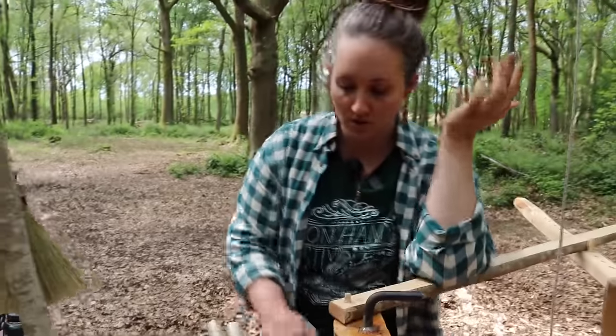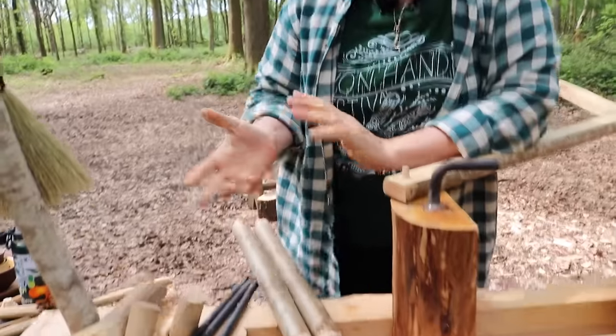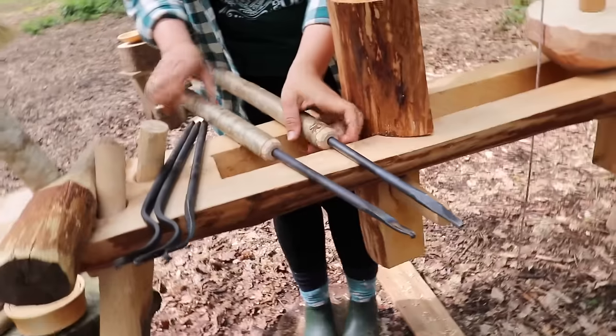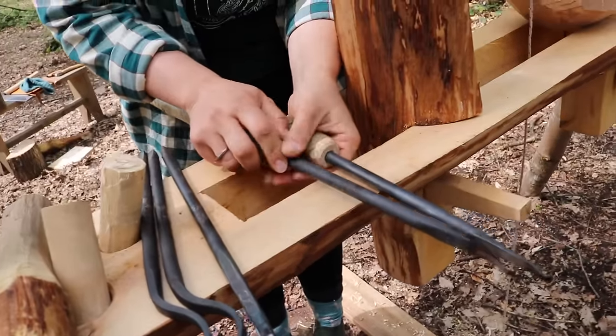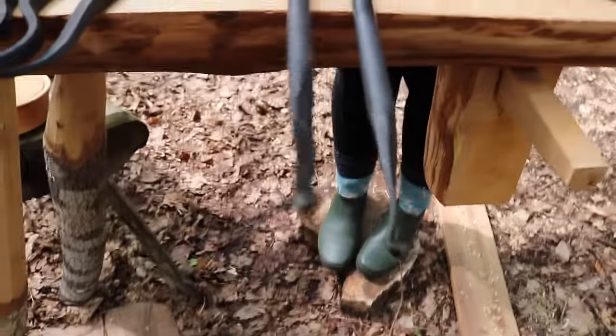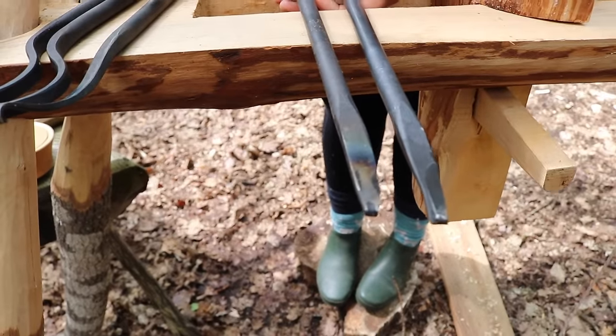Okay, so tools. We've already used an axe, an auger, a mallet, a froe. We've gone through a good handful of tools. Some of those you may have never heard of. Some you may be very familiar with. Now, once we get onto the lathe, we have hook tools. They look like little hooks. That's why they're called hook tools. The common name for them is turning hooks.